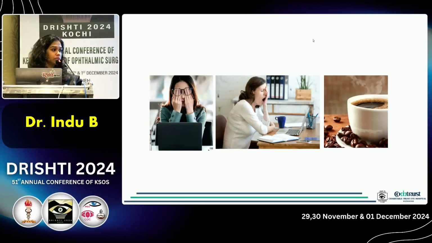So how do we counsel the patient? It's a benign condition. There is nothing to worry. It usually resolves by itself, and you can ask the patient to have good sleep and reduce tea or caffeine intake, and lubricants often help to a minimum. Is botulinum toxin indicated in such cases? Only when it is very severe, in chronic conditions where it persists for more than 3 months or so.